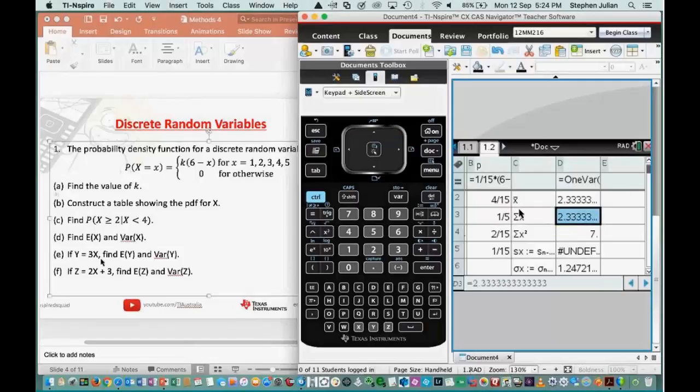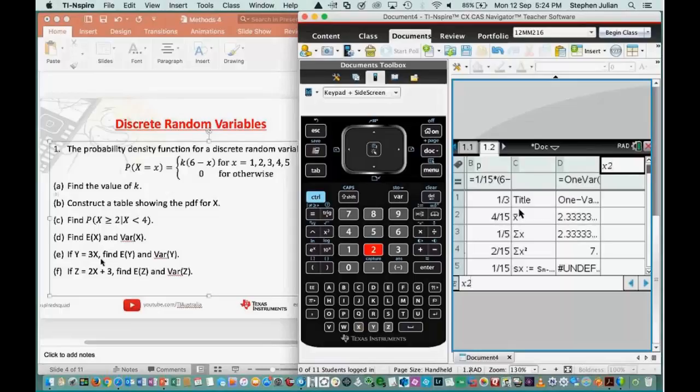Let's now look at what would happen if we changed y being 3x. So we're now doing a linear transformation with our function. So I'm going to come over into now our E column, and we're going to change that into, I'm going to make it x2. So it's going to be the second of the x values that we're going to work with.